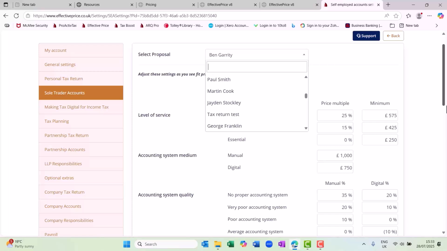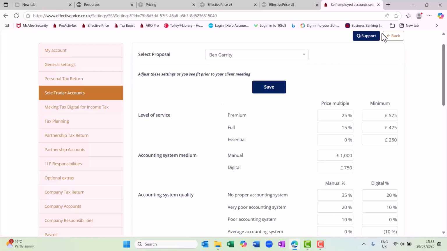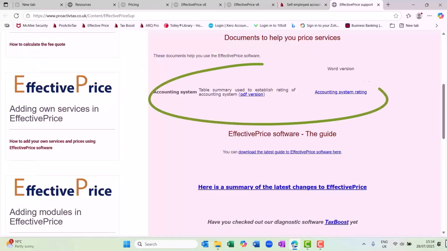The choice is yours. Where accounts are involved, we have pricing based upon the quality of the record keeping. We provide both a Word and PDF version of the accounting rating system, which you may want to share with your client. One way this can be accessed is by clicking on the support button, which will take you to the relevant page to access the document.